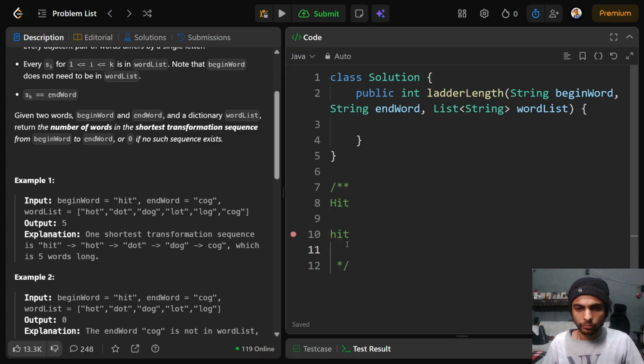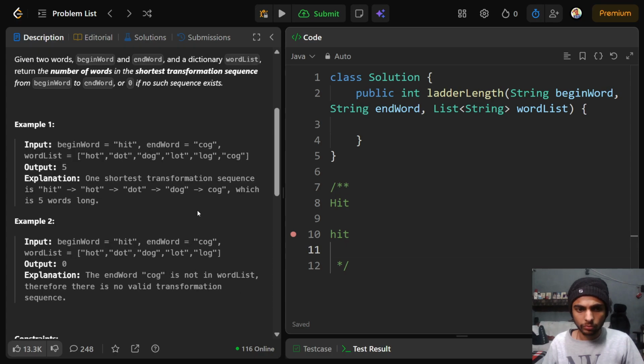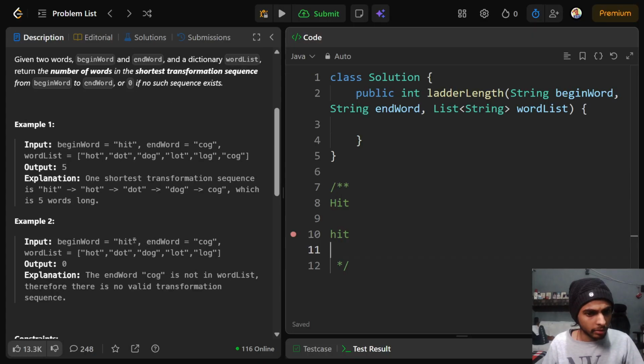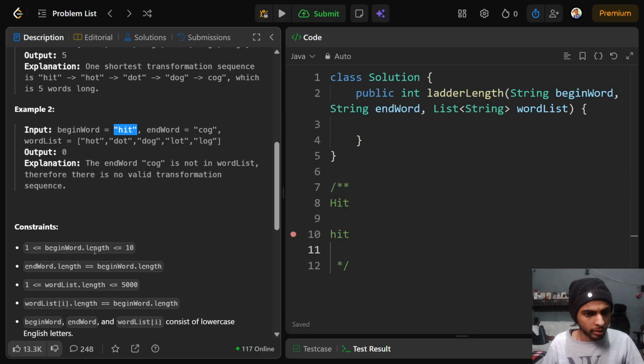Can the length of the word be large? It cannot be greater than 10. Yeah, because I'm thinking of doing a recursion, and a big length word would be very inefficient.